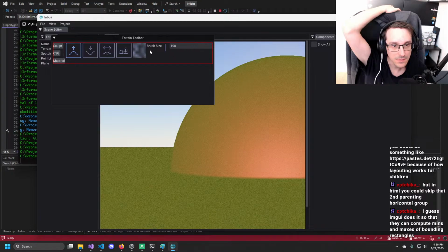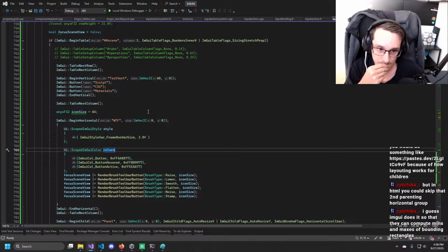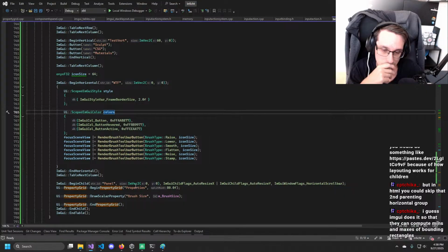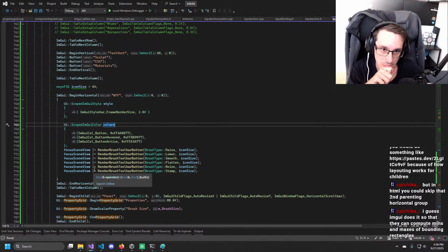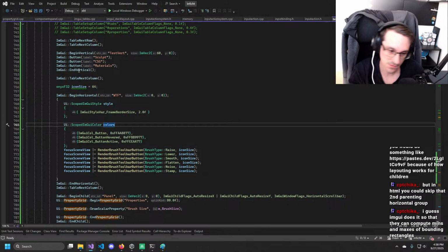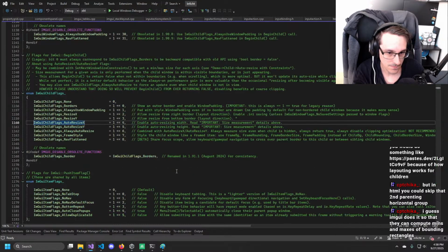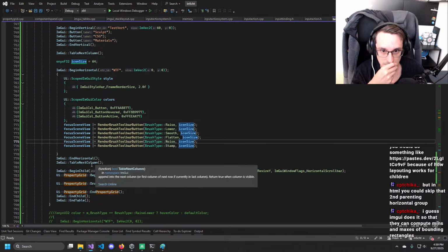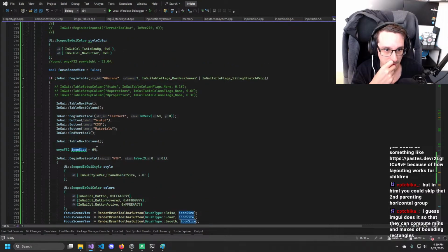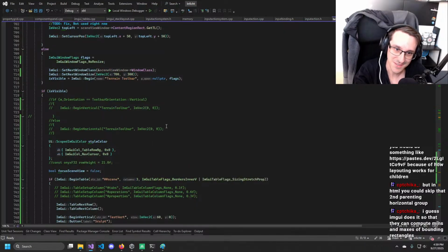Why does it do that? Yeah, it shouldn't push stuff away, but I guess it somehow does, which is kind of fascinating.